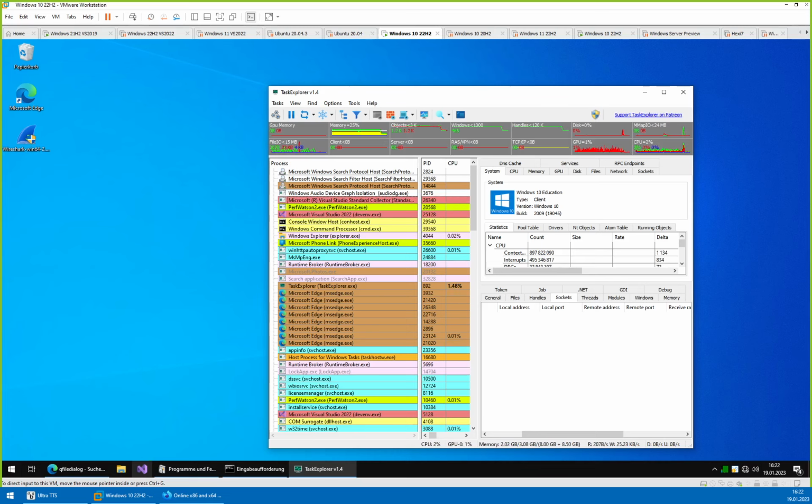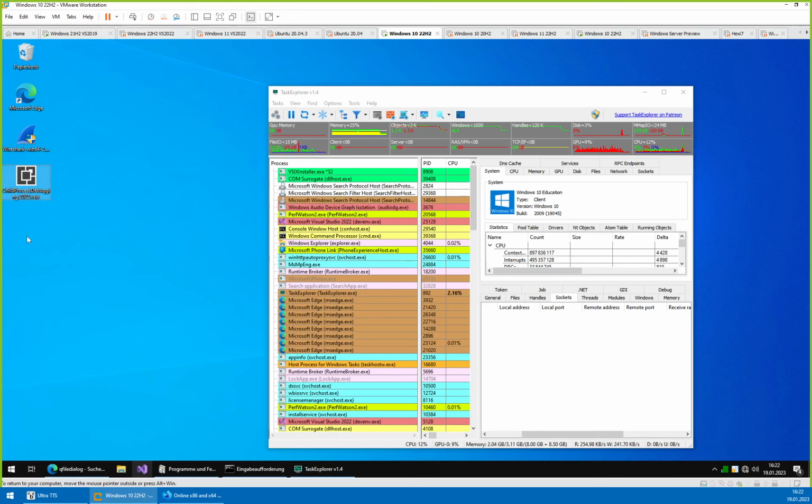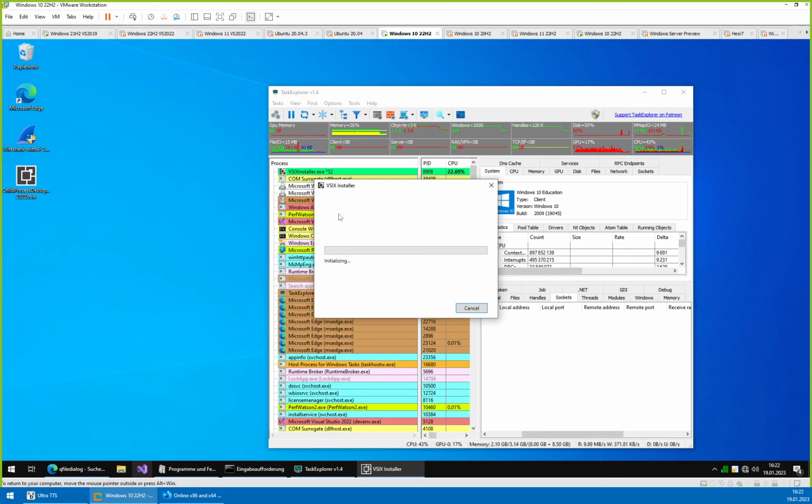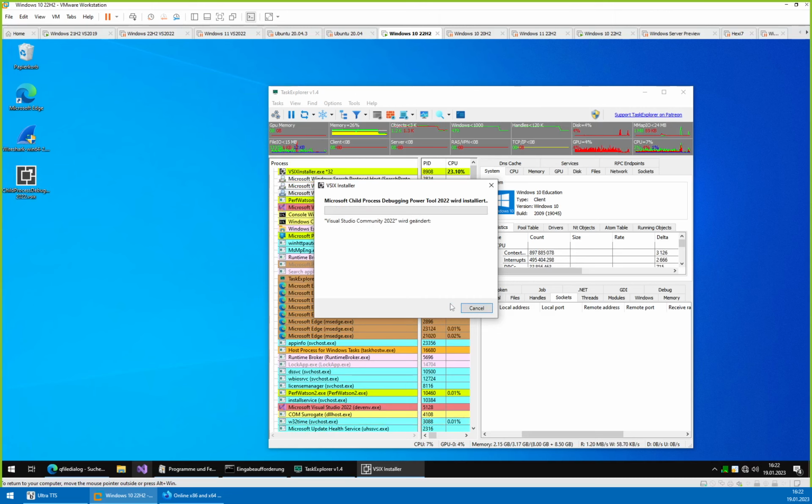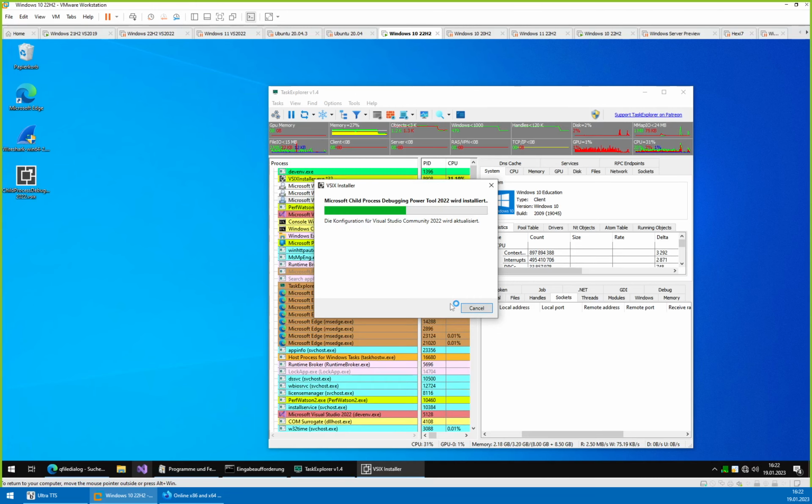Yes, I put it here. If you Google for child process debugger, then you will find it in the Microsoft extension store, and it's free to download, like most of the other extensions. So that needs a second to install.